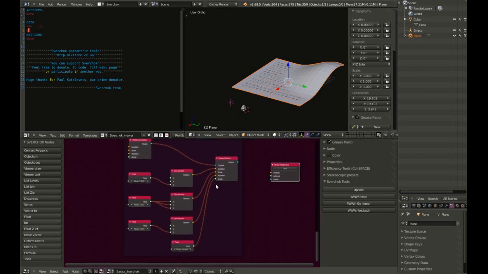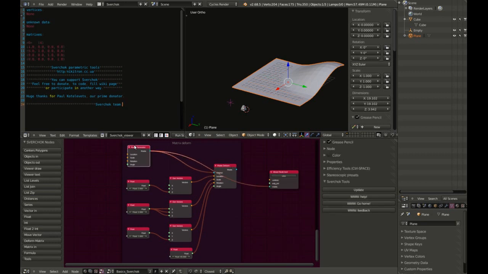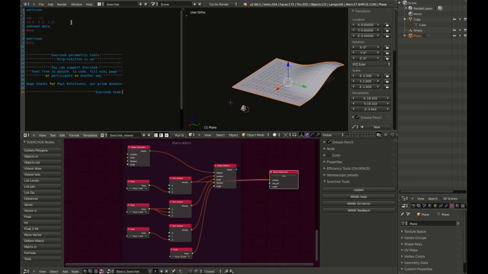We have 10 because 0 plus 10 is 10. Next, deformation of generated matrices. It is the Matrix Deform node. We have a matrix, a 0 matrix. We have vectors. Vectors and vertices are the same in Blender. We have inputs for location, scale, and rotation.